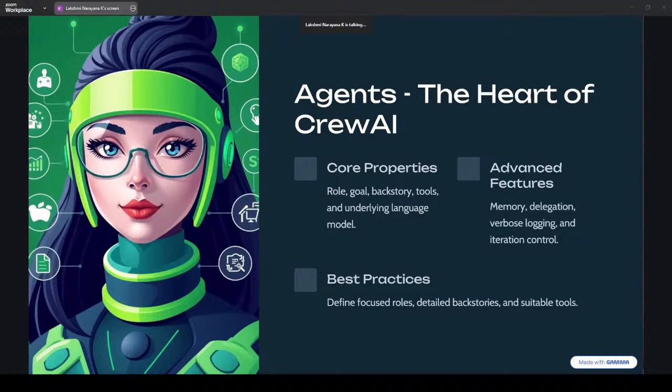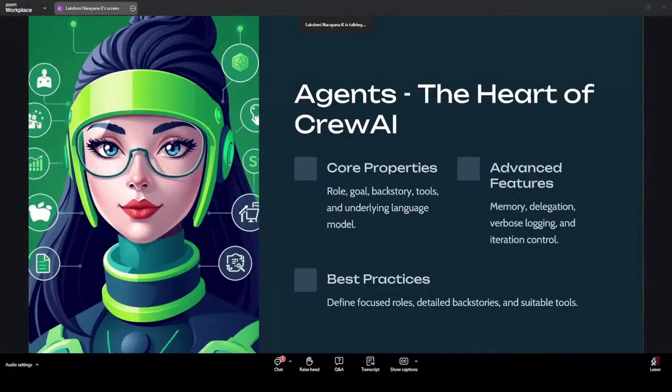Let's look at the best examples and bad examples. For a good example, you could give something like senior financial data analyst specializing in quarterly earning reports. So I have defined this role, and this gives the agent itself a big picture of what it should do, what it is expected to do, what it is thinking to do, and everything. It is giving all those scenarios for us.